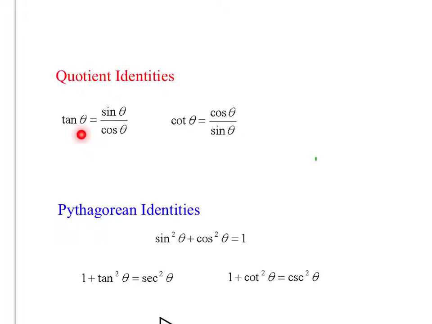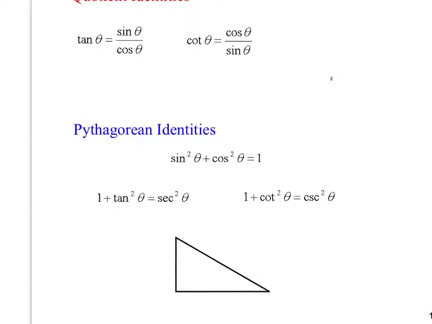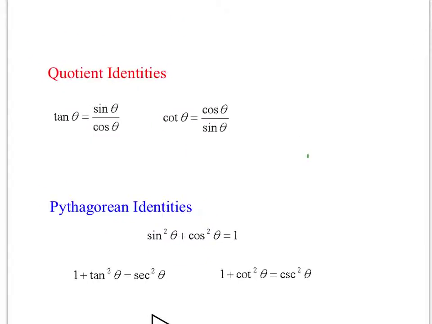And since cotangent's the reciprocal of tangent, you can flip that over. Instead of sine over cosine, it'll be cosine over sine. And then here we have, oh, I think I'm supposed to actually talk about this a little bit more. So tangent, well, let's just look at sine. Remember how sine is y over r and cosine is x over r? Well, remember how those denominators cancel? And so really, if you put sine over cosine, you really just get y over x, which is exactly what tangent is when we were learning about that. Tangent is y over x. So it makes sense to take sine and cosine and put it over each other to get tangent.